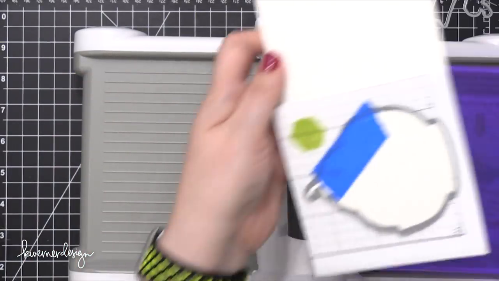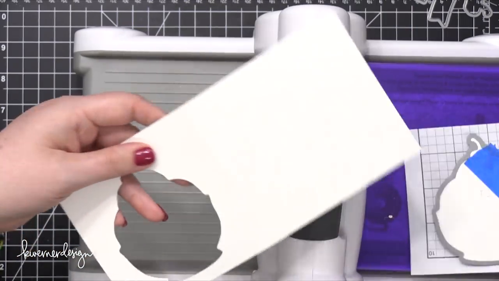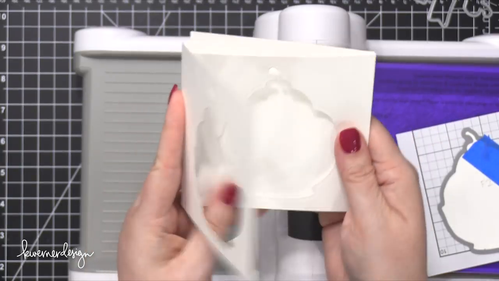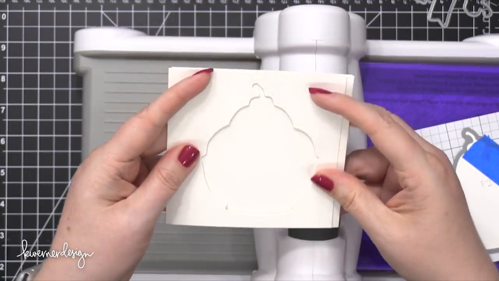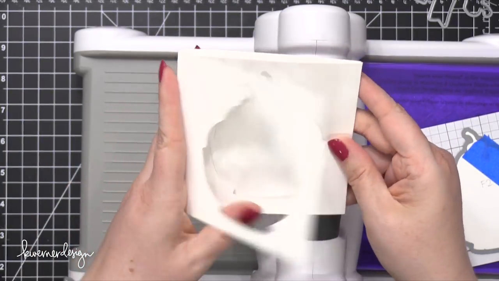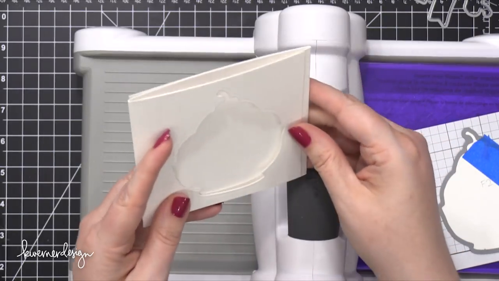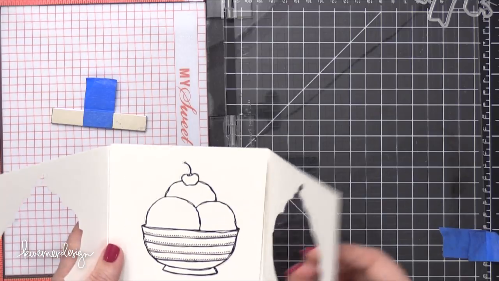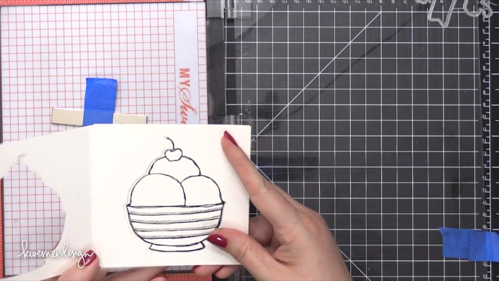Kind of flip up that guide paper and remove the one underneath. Then I can just put the die onto just the second panel. So it's going to be only cutting the portion that I want, which is the second panel. So I'll run that through my die cutting machine again. It's gonna cut that bowl of ice cream shape out. And now I have both panels die cut. So it's going to piece together like this and those two line up perfectly. So I actually had to do this die cutting twice because I hadn't quite figured out the guides and I didn't know what I was doing.